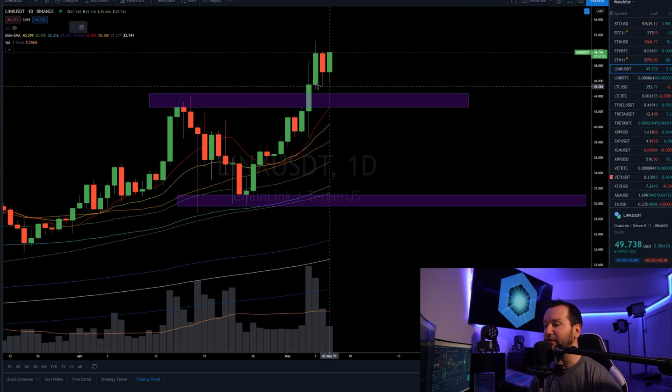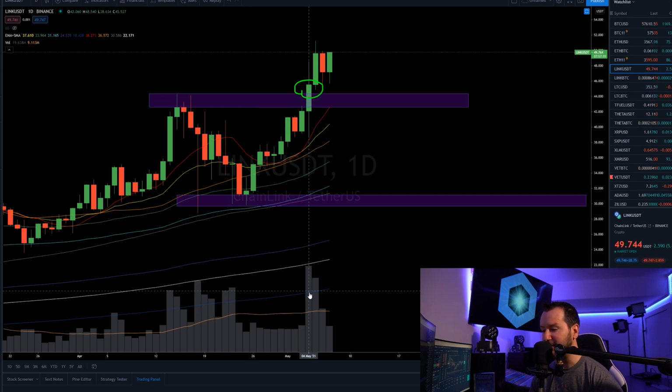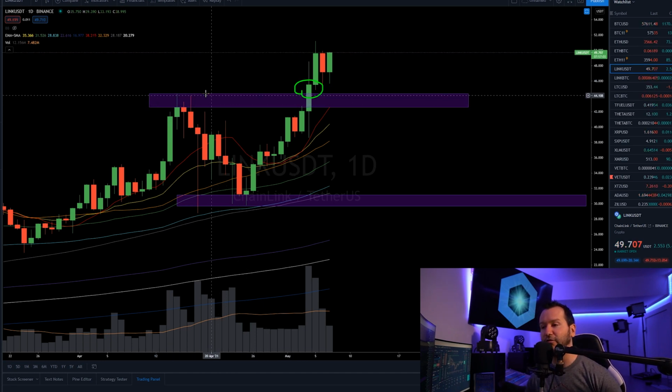And what I'm looking for is the daily candle body closures. You see this daily candle body close up above there, coming in on really nice volume down below, getting above the moving average, as well as obliterating the last several days of volume. And what that's essentially signaling to me is that there's a change of behavior between buyers and sellers. It's telling me that whoever was selling this area back here, it could have been a group of people, could have been one big trader, who knows. But the point is that they're no longer there.